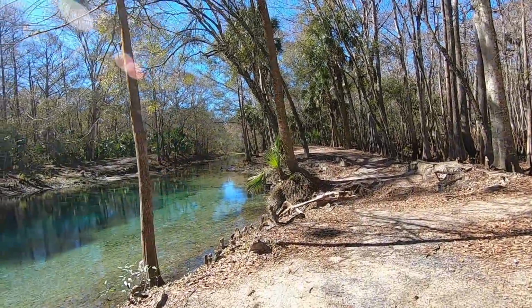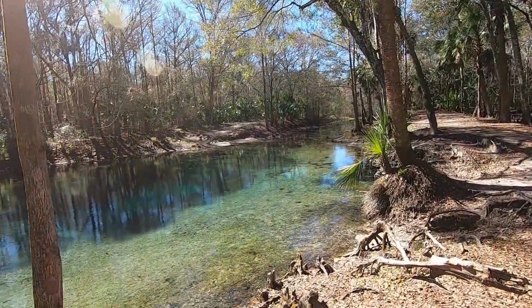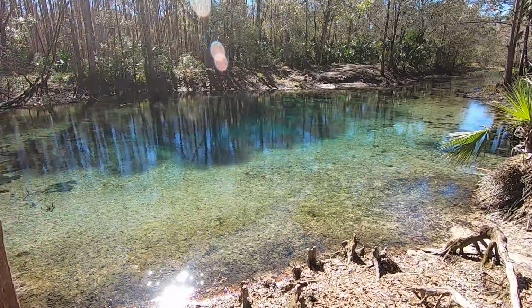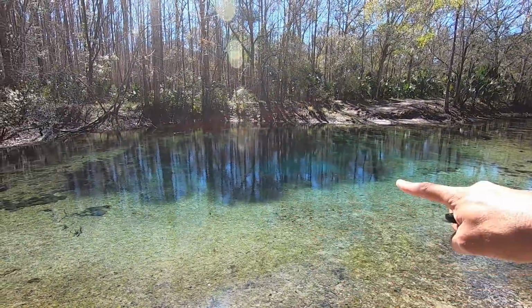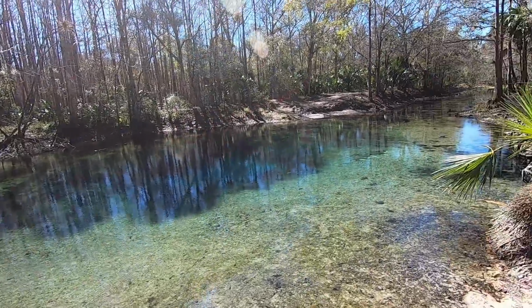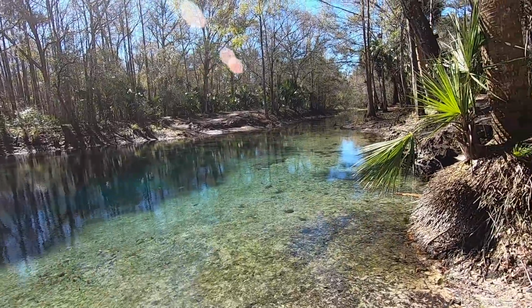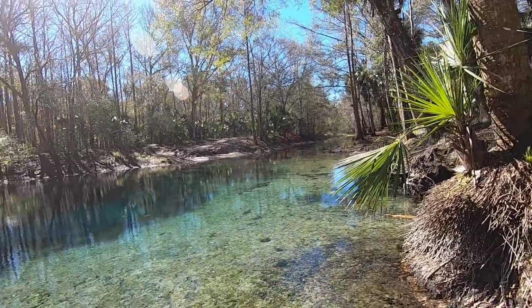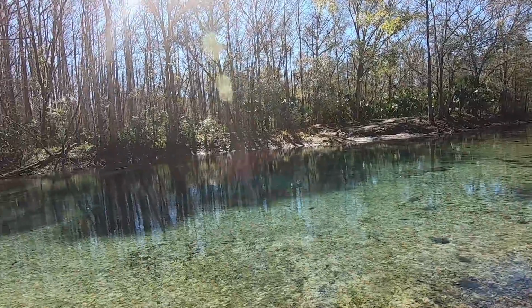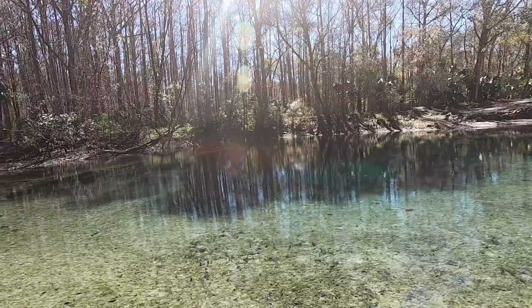I believe they call this Citrus Springs or the Blue Hole. There's a lot of springs that are referred to as the Blue Hole. It is nice and clear, and there is a big blue hole right there. So I'm going to get close enough here to test the waters. I'm sure it's quite a bit warmer. I think this one comes out at about 72 degrees. Oh yeah, that is nice. I'm going to have to go swimming here.